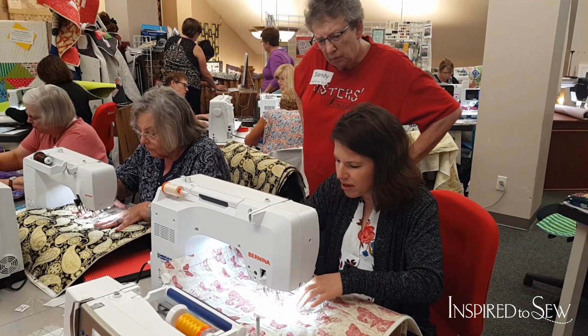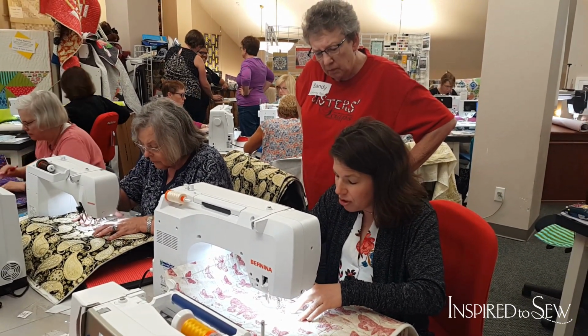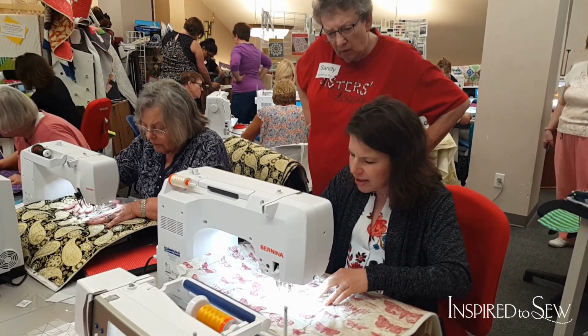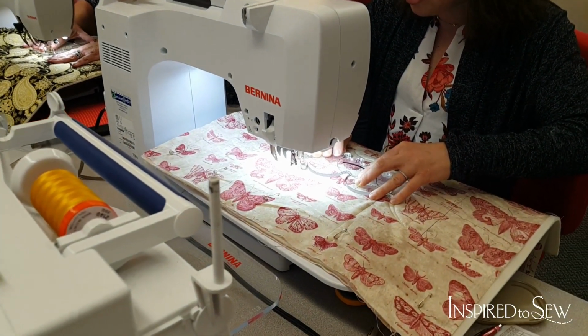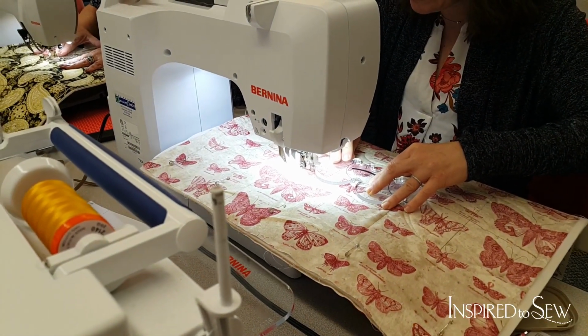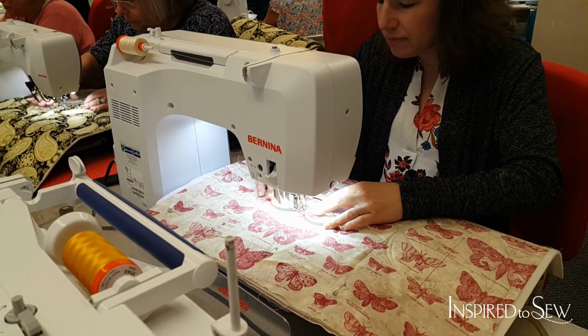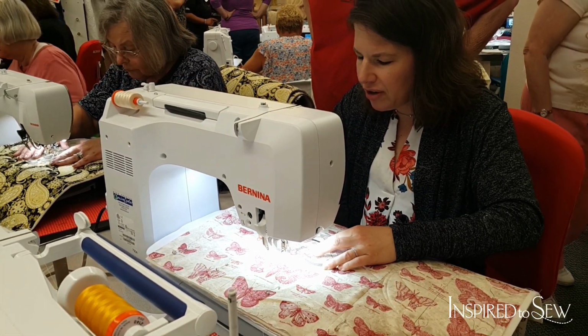I do have pressure, not just against the foot, but onto the ruler, onto the fabric. Because if you don't, your ruler's going to slip. So do you see how it's a steady speed, and I'm a fast stitcher. I am not going to let it, because if I go fast, I'll go right off that ruler. So don't be afraid, even if you have to stop.